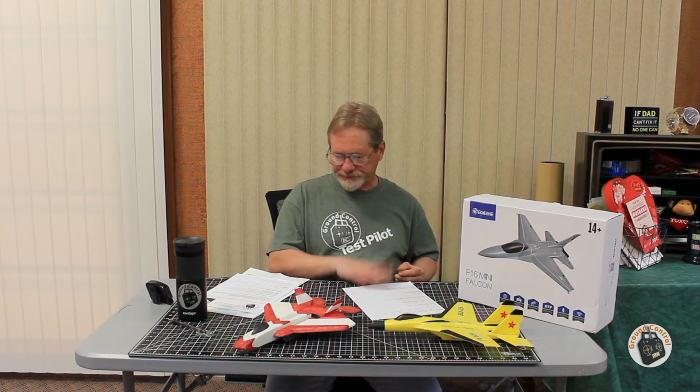And I think I may go ahead and do that with the T-33 Micro when I rebuild it, because I think it will also help keep the weight down. So I would like to get that down to around 140 grams. Right now it's at 158, so we'll see how that works out, so stay tuned for that.